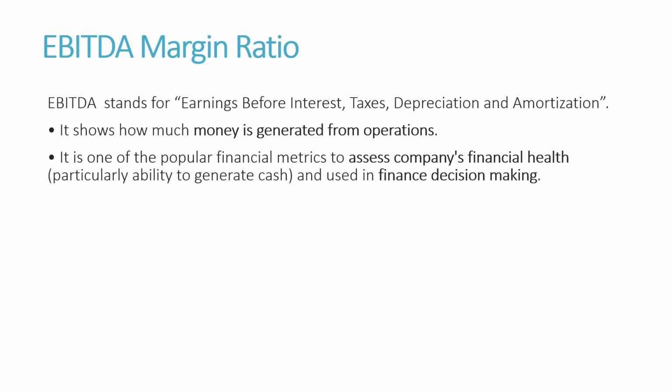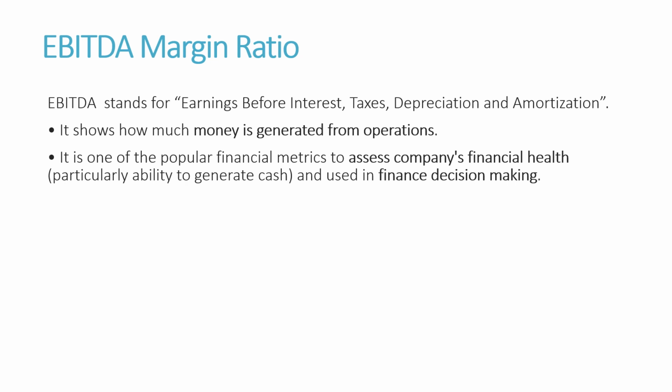Our next ratio is called EBITDA margin ratio. But before learning what is EBITDA margin ratio, let's explore one of the key financial metrics in finance called EBITDA, which stands for earnings before interest, taxes, depreciation, and amortization. It's a powerful tool used to gain a more detailed view of the operational side of business.